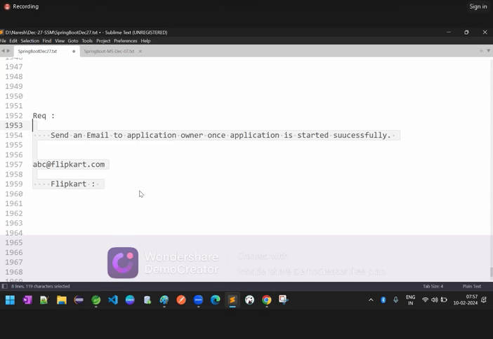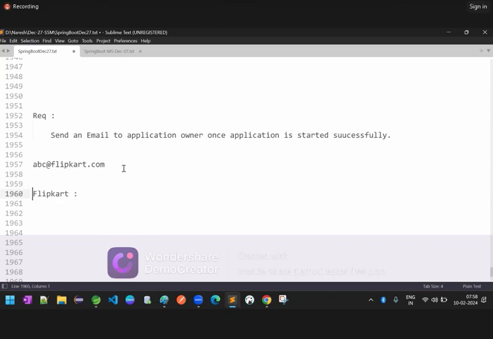Now, tell me how many times the initialization method will be called? Anyone tried with this option? Scope equal to prototype with initialization method? No, right? I know you don't do. So that's what I'm telling you. Yesterday I told you about the initialization method. I thought in my mind, okay, these guys will at least practice with scope equal to prototype. I used to say initialization method will be executed only once. Then immediately you have to think, if you give scope equal to prototype, the bean object is created again and again. So that means the initialization method is going to be called again and again or not. Have you observed that functionality? No, right? So just try.